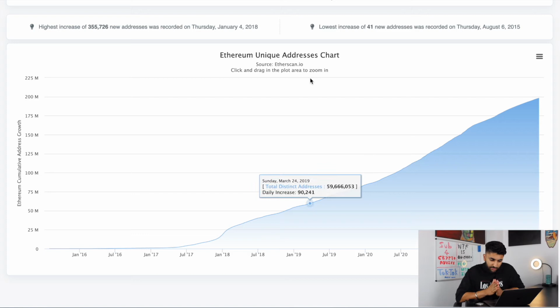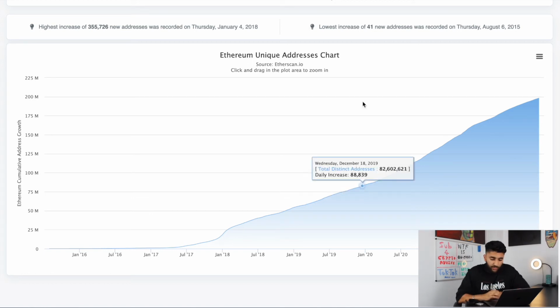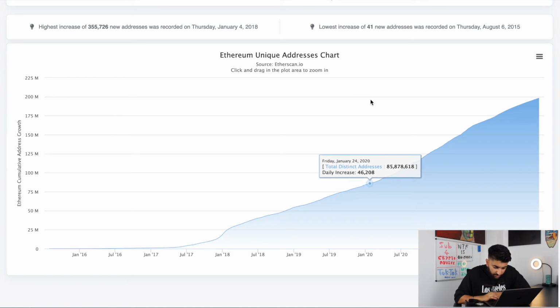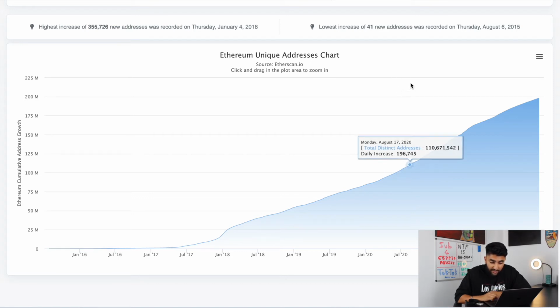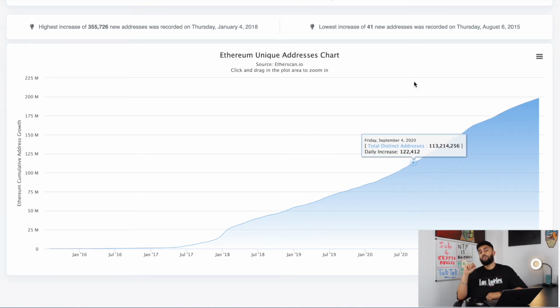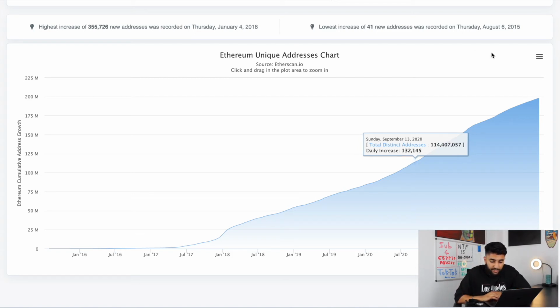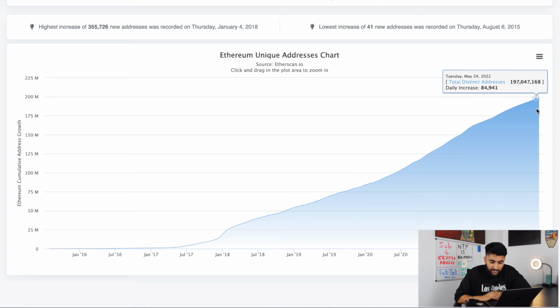Now this chart might look like it keeps climbing, but the truth is this chart actually shows us that the steam is dying when it comes to the cryptocurrency market. So how do we know this? Well, look at this. As we scroll along here, we have a daily increase, and as you can see, it's above 100,000. Every day we're having over 100,000 wallets being created consistently. But if we look now, we only have a daily increase of 80,000 roughly, so on.